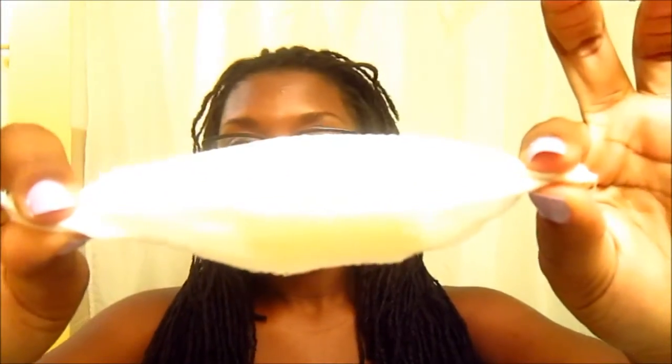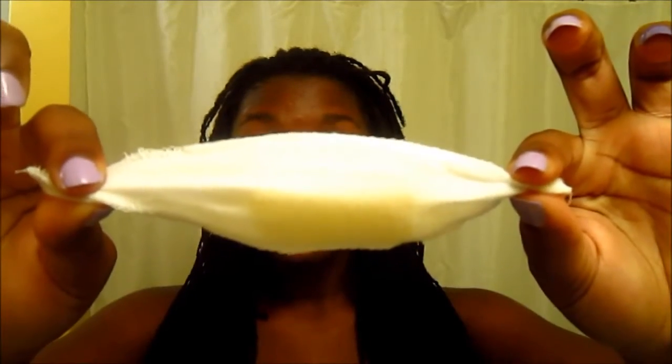So, you're just going to need these cloth rollers. They're just cloth with sponge inside. And there's bendable wire inside as well. And I believe you can get these at Walmart.